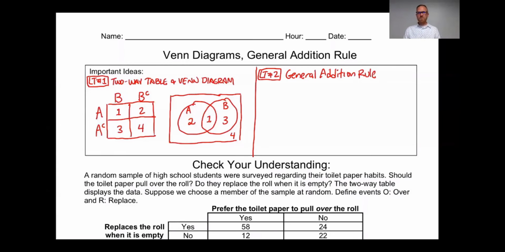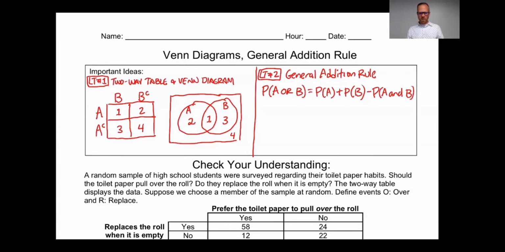So let's start by just writing the formula out that we came up with. That was the formula for the probability of A or B, which we decided we could get by adding the 2 probabilities, the probability of A plus the probability of B. But then the problem being that we double counted some of the students and we had to subtract out the overlap. So we want to subtract out the probability of A and B.